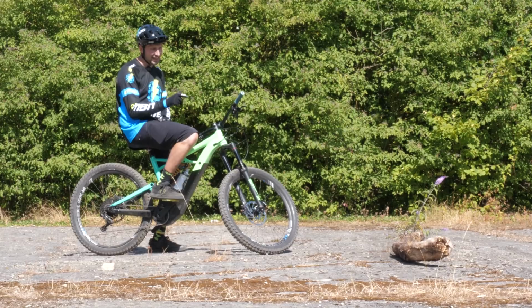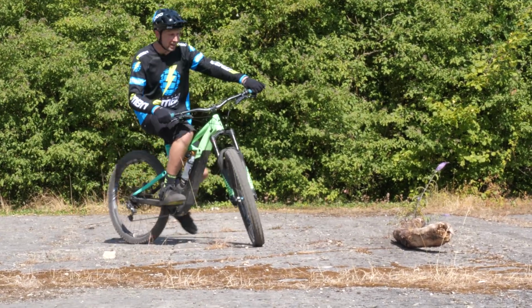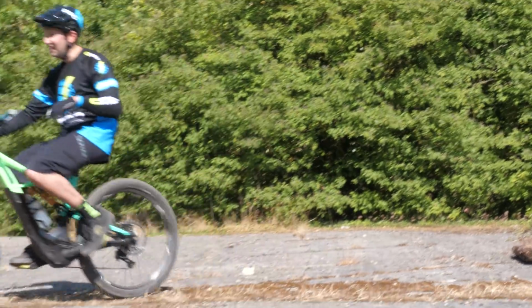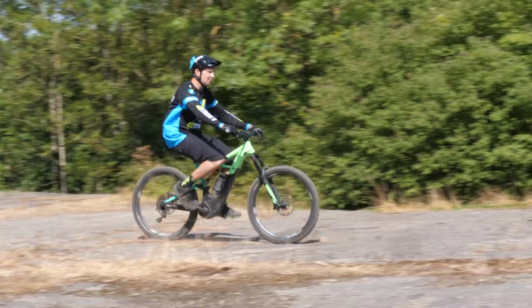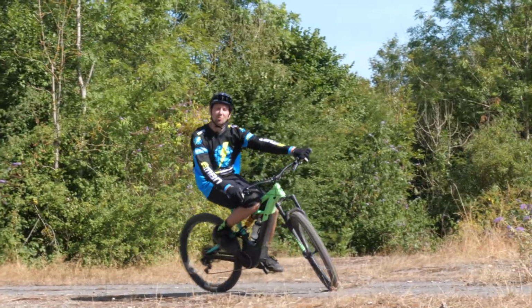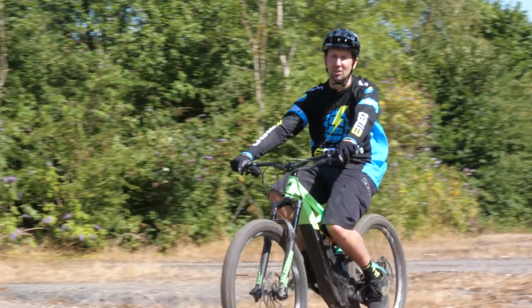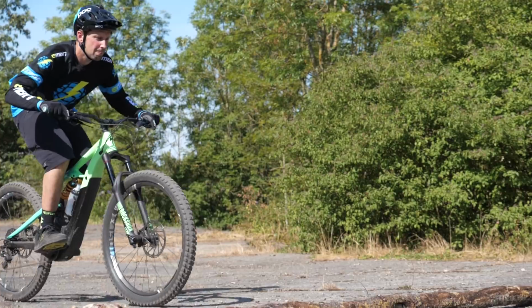I can literally hit this log no-handed on my e-bike. Such a stable bike, big tyres, heavy, just commitment is key. I'm going to show you now. Come in, good speed, take my hands off, focus. Let that suspension and the bike do the work. You don't have to put in a lot of work to do it. Commitment is key.